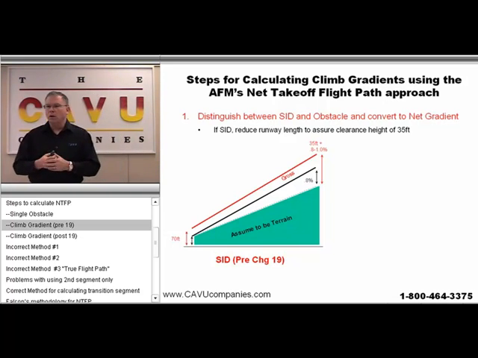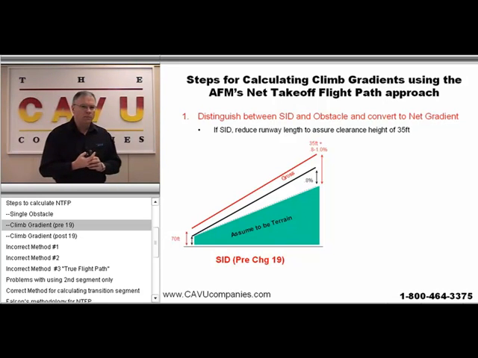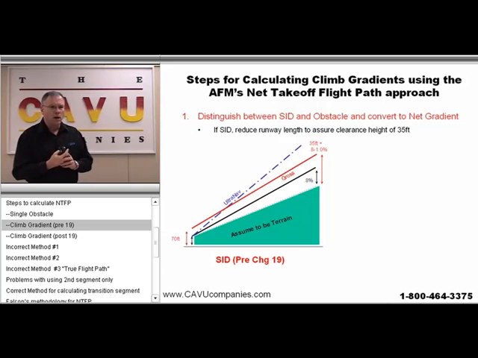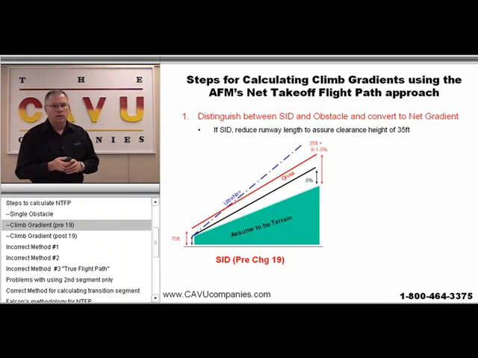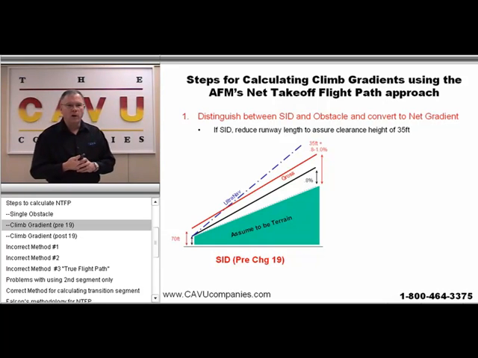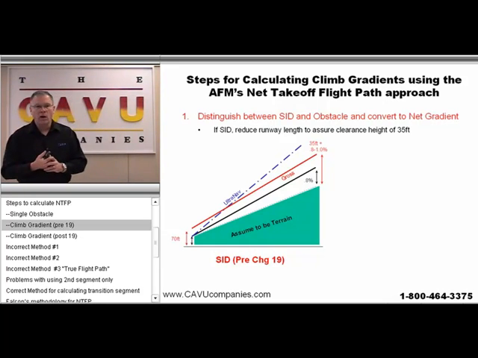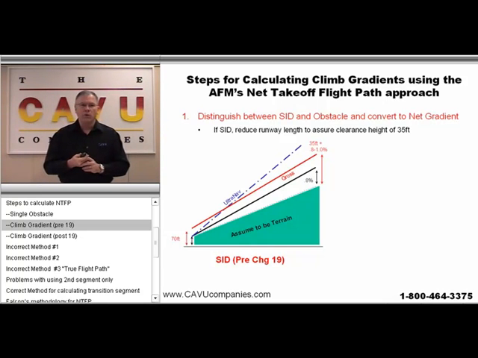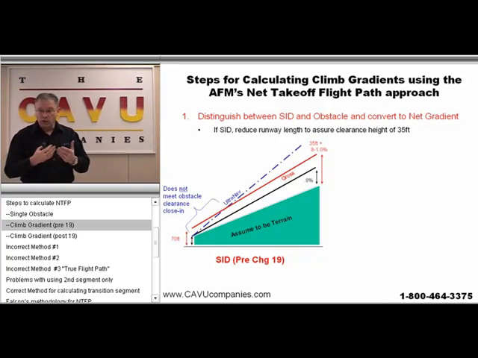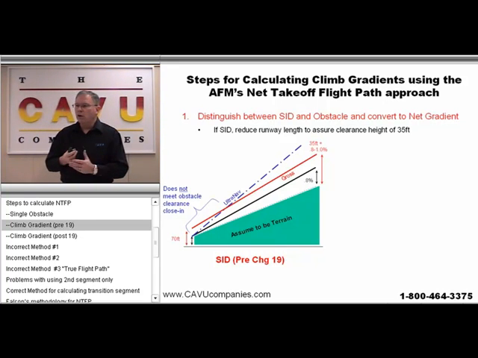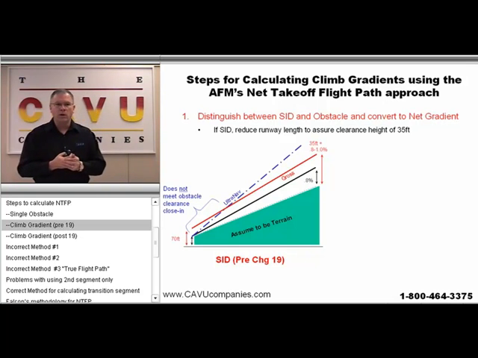Now, one of the products that are out there, called UltraNav, and some others, utilize the net takeoff charts directly against the gross gradient requirement. This will give you a doubling up, if you will, of that 0.8% for twin-engine aircraft, even more if you have 3 or 4 engines. And you can see that close in, it doesn't allow for clearance of the obstacles that may be close in. So you not only have a more restrictive climb gradient requirement here, but you also don't meet the close-in requirements.